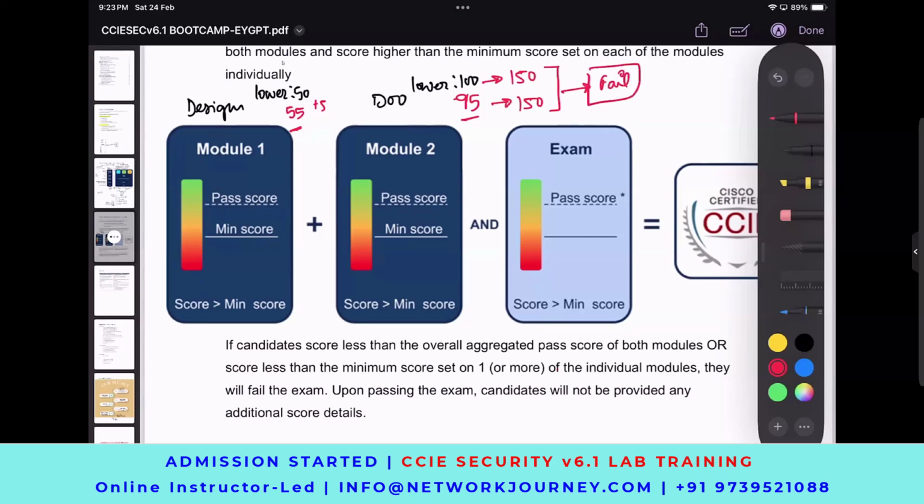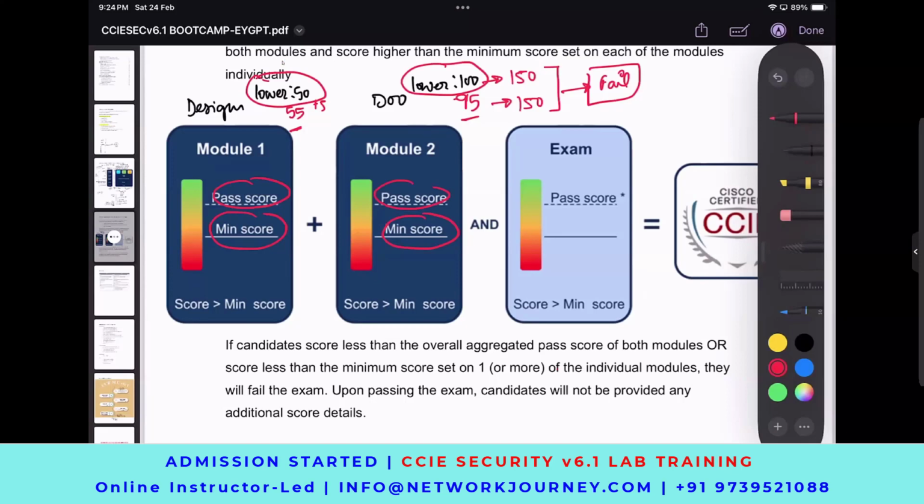So that's why you will see most of the time when your exam report comes out, you might see pass and then fail, or sometimes pass and fail and fail. The reason is there is something called lower mark, and you need to qualify that, and on the basis of that, the total percentage, total marks is considered. So remember, there is a minimum score which you need to consider, and there is something called a pass score.